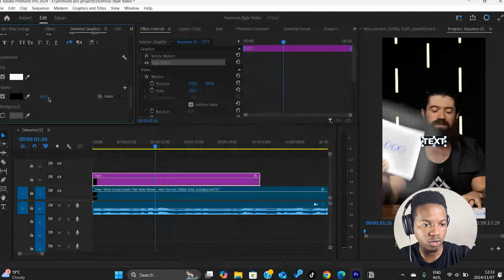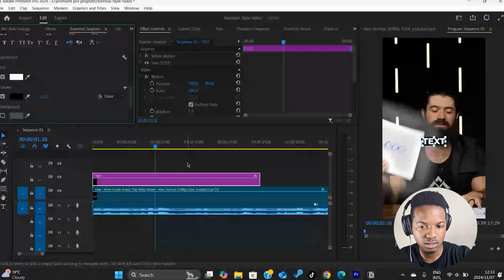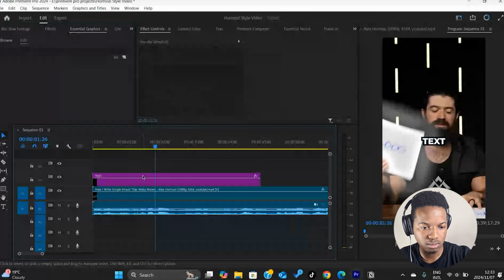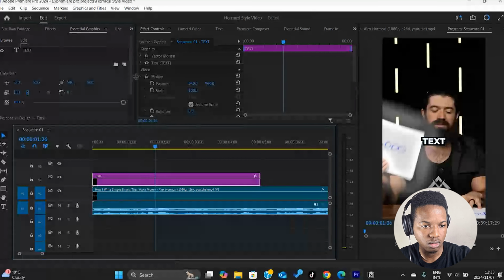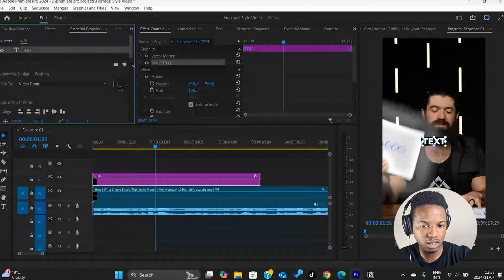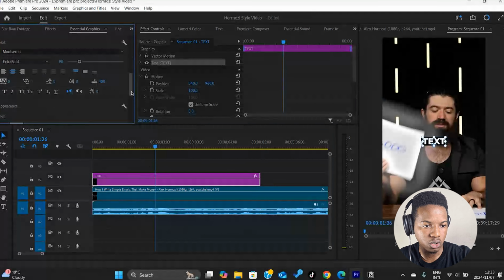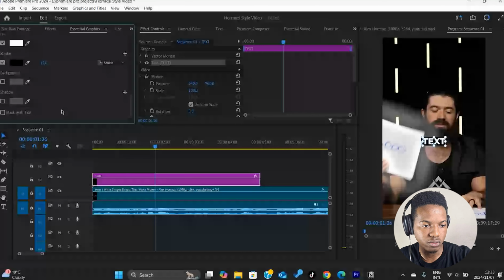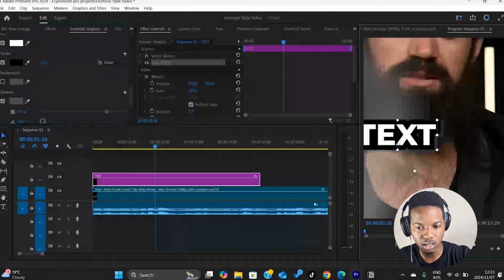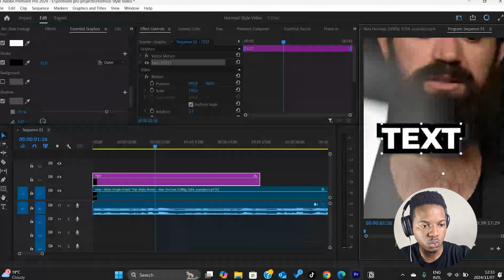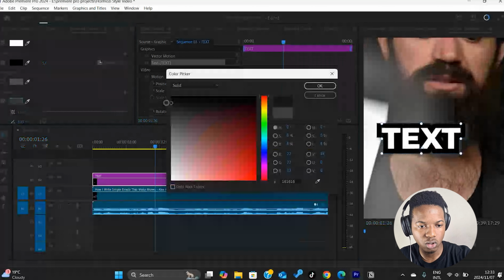And then you're going to scale it up to about, yeah, I think 15 looks right. Click on text again. And then you're going to go down to the shadow. Let's zoom in here in the panel so we can see how the shadow is. You're going to want to make the shadow also closer to the black of the black.